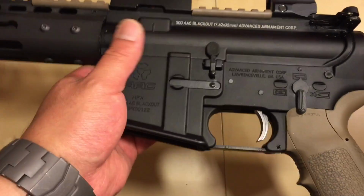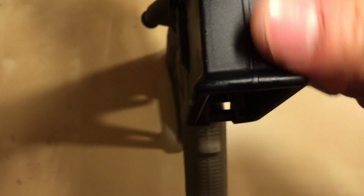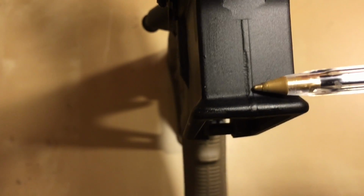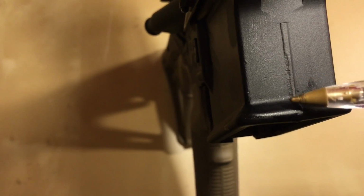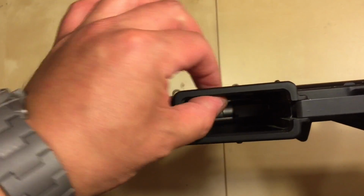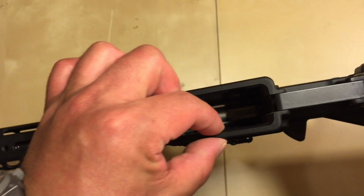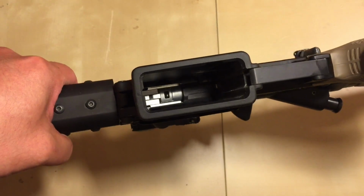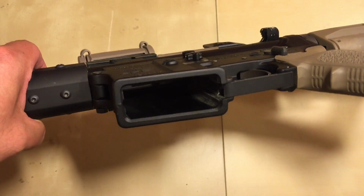Okay. Also, I'll give you a quick look at the front of the receiver here. You can see, if I just wipe off the moisture marks, that there is actually a forge line here, and that was actually created by the forge process, I believe, during manufacturing. Okay, if you actually look inside the receiver, you can appreciate just how beefy this is. Look at the magwell part there. This wall here all around is very, very thick and incredibly robust, you know.